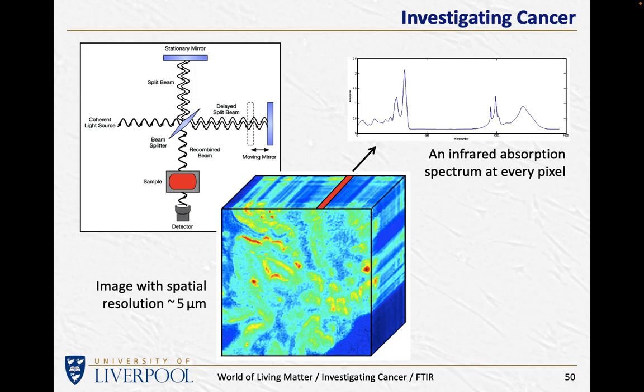So we end up with maybe 1,000 cards in our deck of cards, each one is a different wavelength. Another way of thinking of it is to say that each pixel in the image actually is not a single pixel, it's actually an entire spectrum. And the spectrum is telling us what is the infrared absorption as a function of wavelength. You can't see the scale here, but the horizontal scale in this top right spectrum is wavelength. So it tells us that some wavelengths absorb a lot, some wavelengths absorb a little.